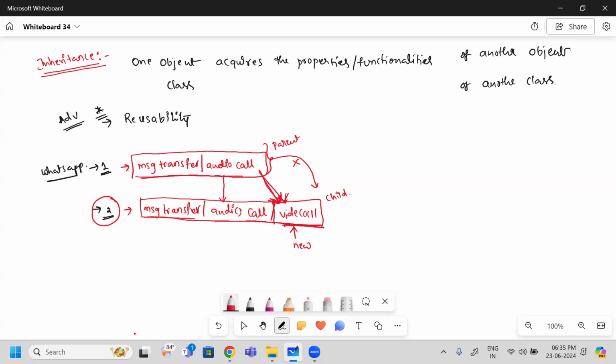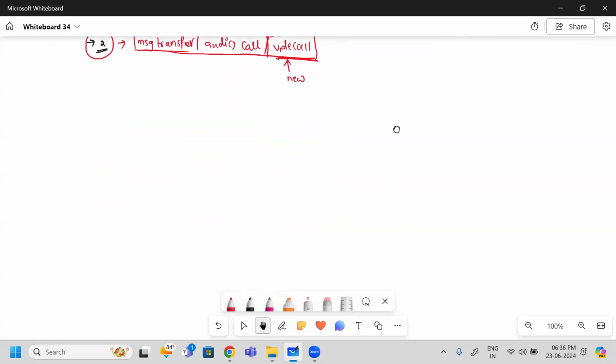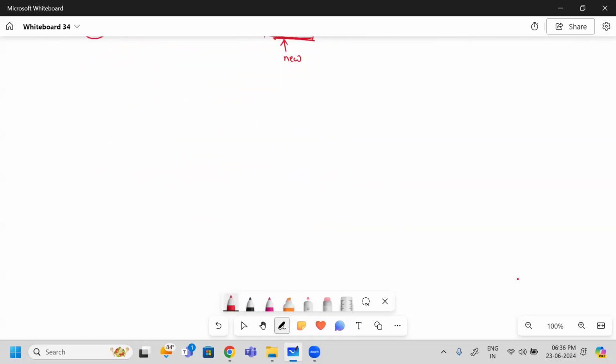Yes, this is inheritance. I will write the same example while learning this concept. Okay. Did you understand this one? This is a simple example to understand what inheritance is. Is it applicable only for WhatsApp? No, wherever a new version is released, there exists an inheritance mechanism. Is that clear? Right. Once you understand, I will tell you the different features of inheritance and how to use them in our Java programming.